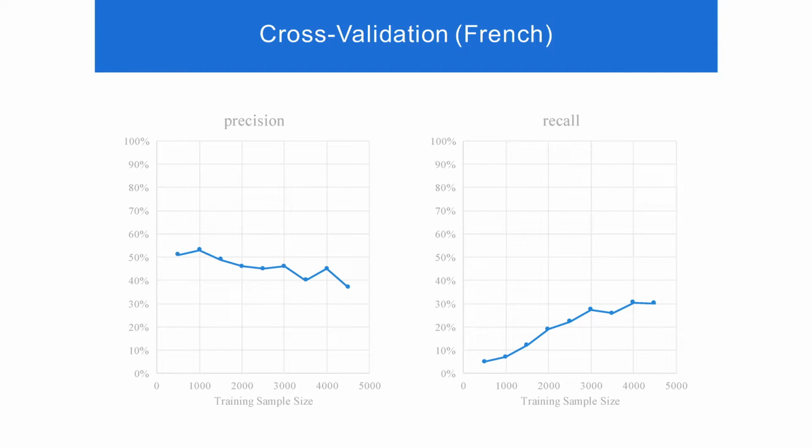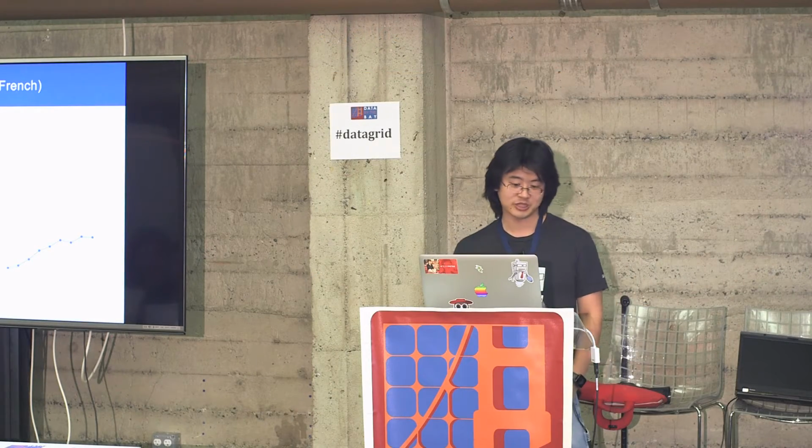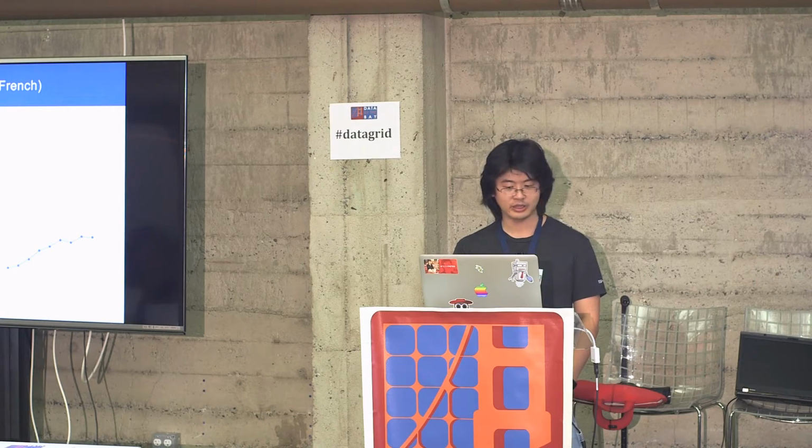So here are some graphs. As you see, for French, the data don't look so good. We had about 5,000 titles, and consistently throughout our tests, precision hangs around 50%, and towards the end drops to around 40% as we increase the sample size. Recall grows, but it maxes out at around 30%. So these results aren't very good, but we suspect it's because our French sample size is too small.